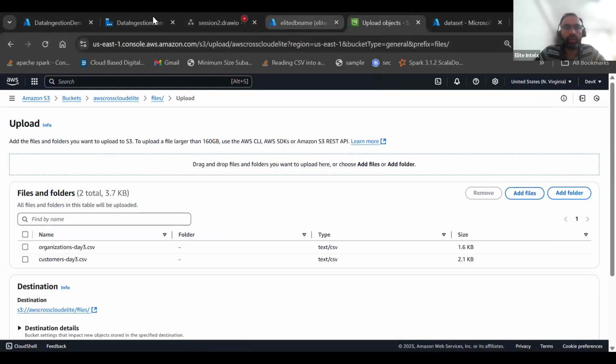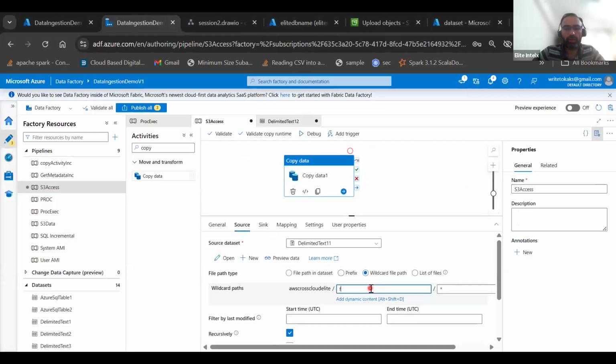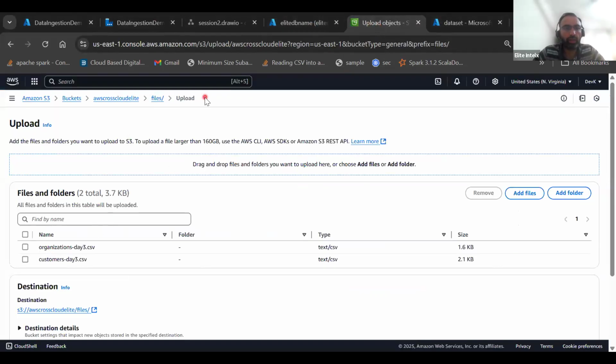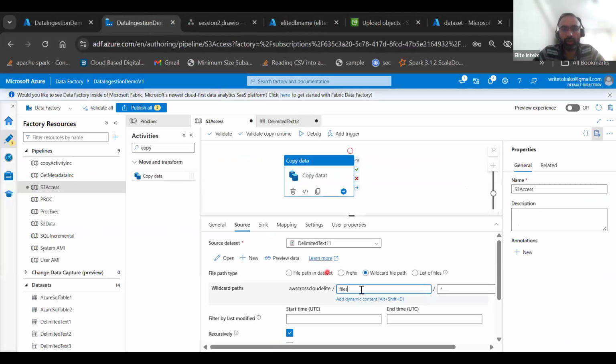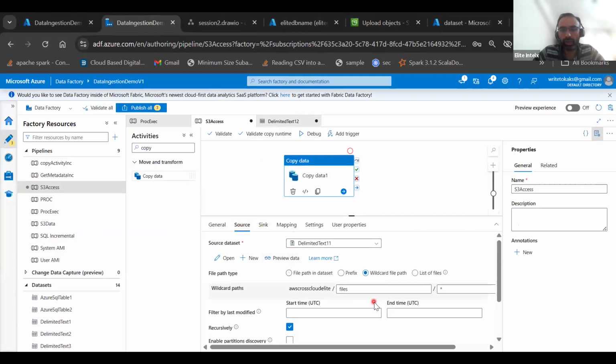It's a files folder, right? So basically in the bucket, I have this files folder. And now at the sink side, I don't think I need to give anything over here. Let me try to run.